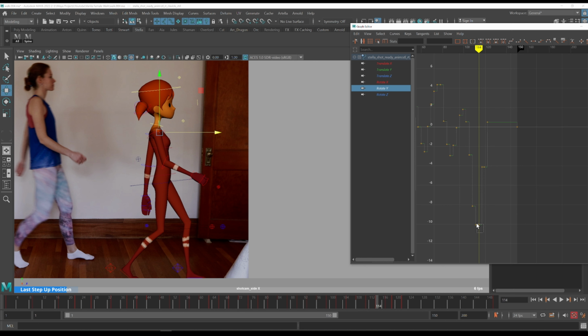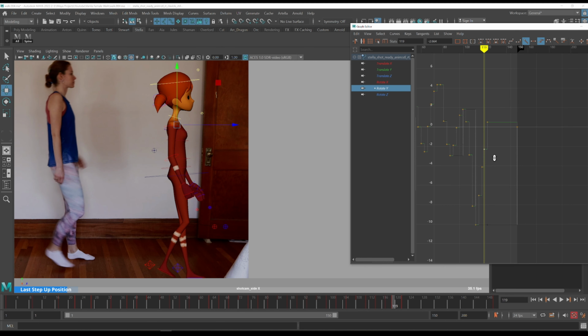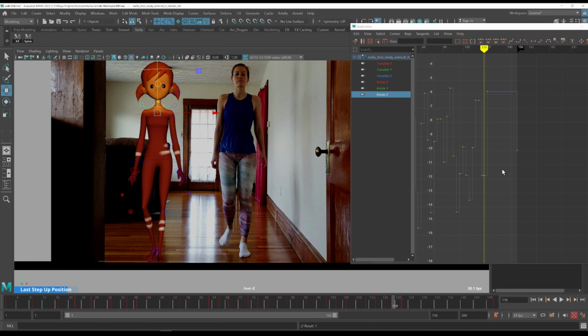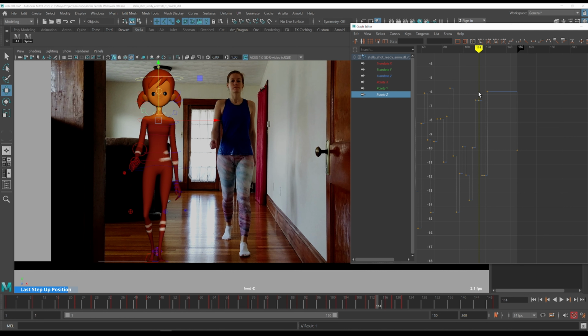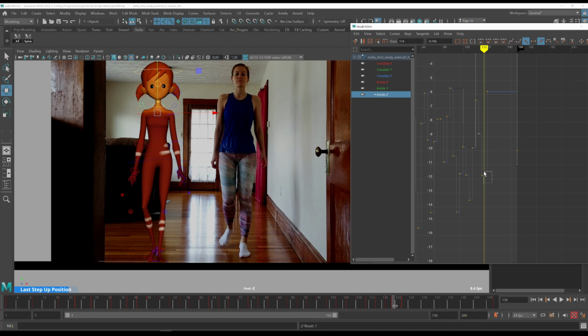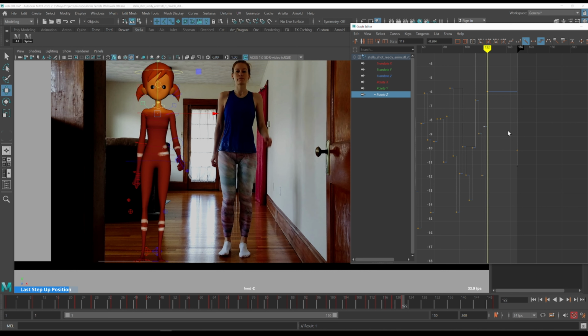So they're going back. And in Z, it starts to go down and then starts to go up a little bit.